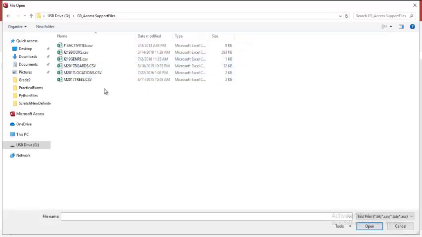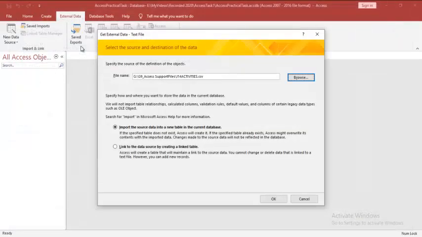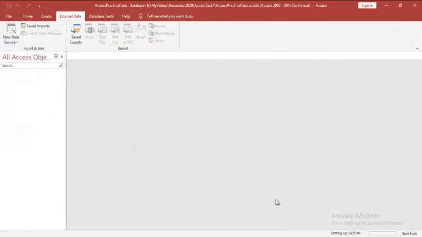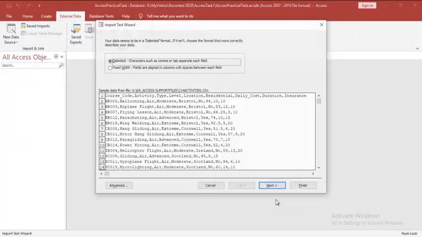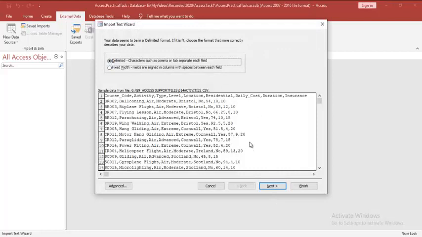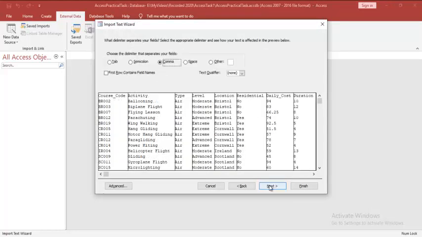Now you are going to browse to your support file to import it. I'm going to press on the j14activities.csv file. This is step number 1. Then press OK. In this step, I'm not going to do anything, so press Next. From here, you must check that the first row contains the field names. Is it right or not? It's right, so don't forget to check this box.